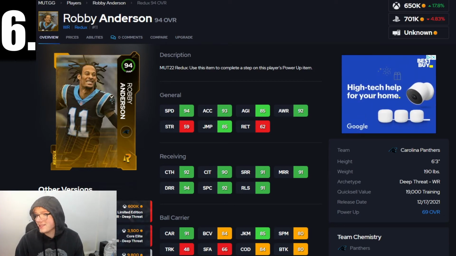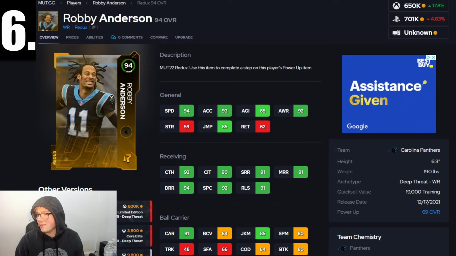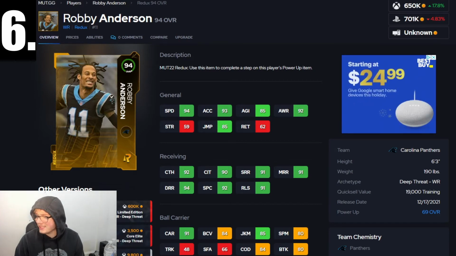I mean, you got to think this is a 6'3" receiver who is going to touch, I think, 99 speed with a theme team and wide receiver strat cards to give him the speed. So I think we've all went against the Robby Andersons. A lot of people have him, and you see why.